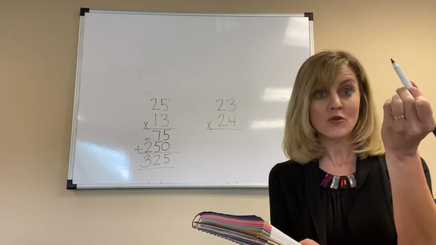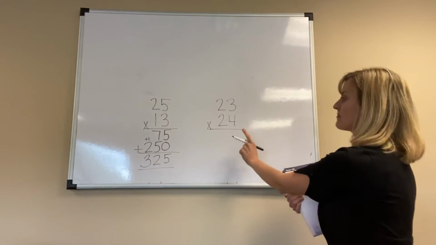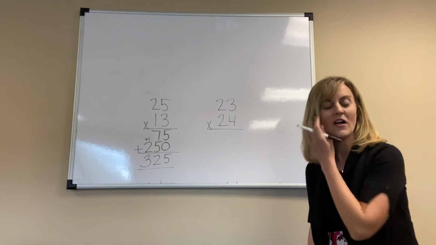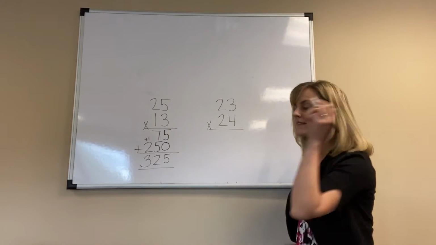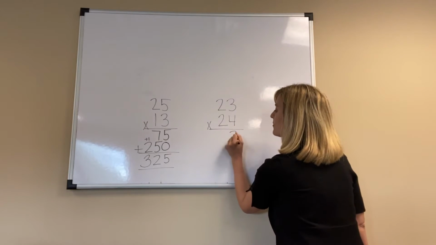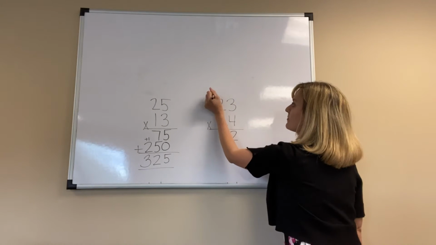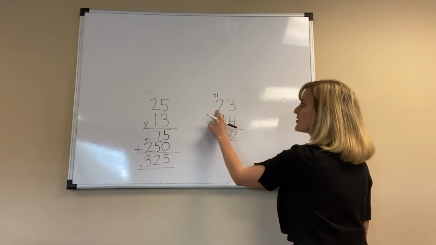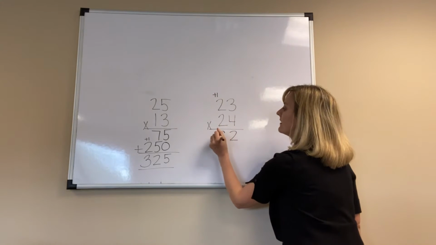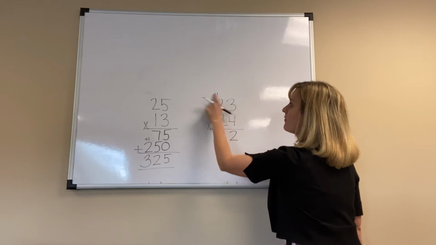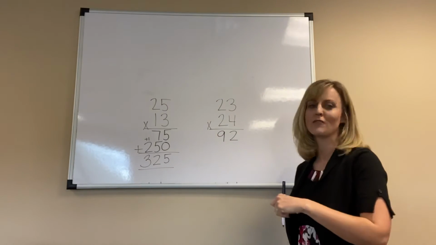So everybody get your pencil in your hand and look on 1A. We have 23 times 24. It's the very first one. You see it? Okay, let's do it together, okay? 4 times 3 is what, class? 12. Where do I put my 1? I put it over the tens place. Exactly. Plus 1. 4 times 2 is 8 plus the carry, 9. Now, what am I going to do? I would probably erase it all the way just so I didn't get confused. But if you just want to put a line through it, that's fine.